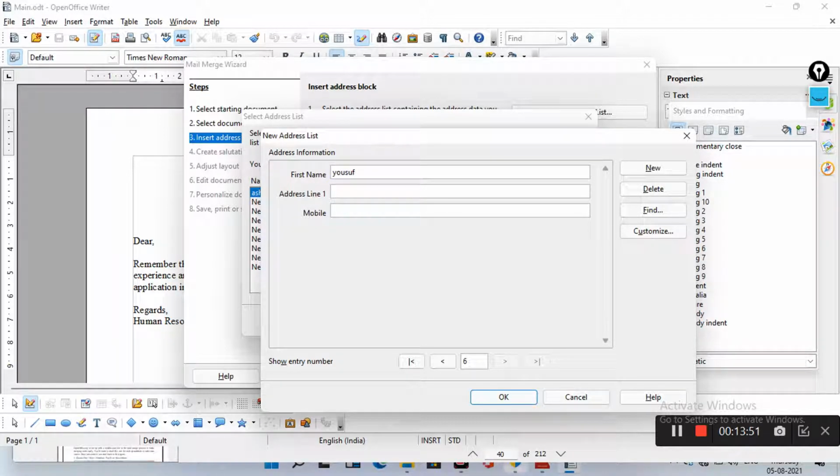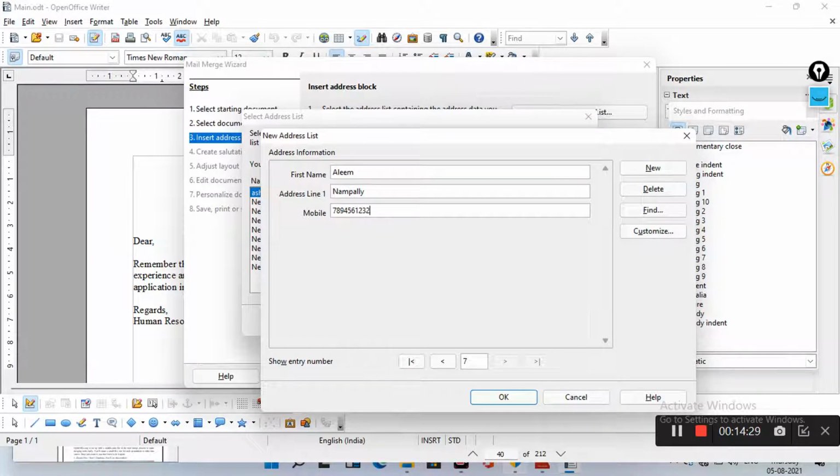Next record: click on new and enter first name Yusuf and address Turi Chowki. Phone number 7895456212, and click on new. Next record, enter name Alim, address Nampally, enter phone number 797894561232.